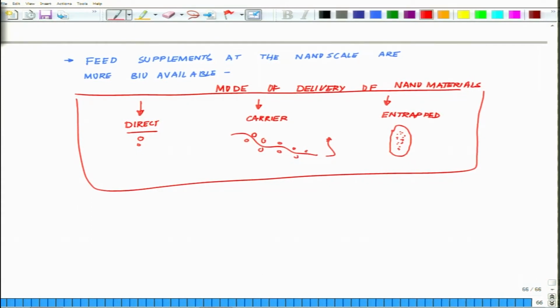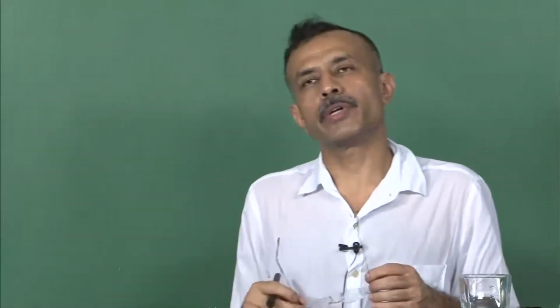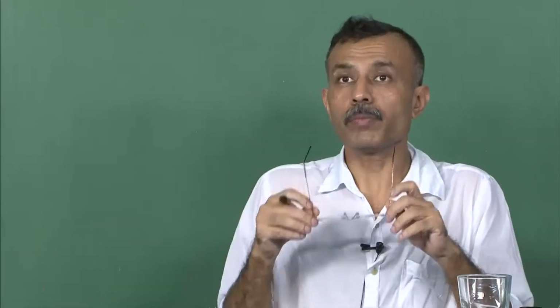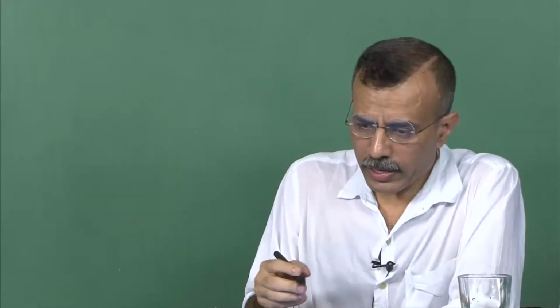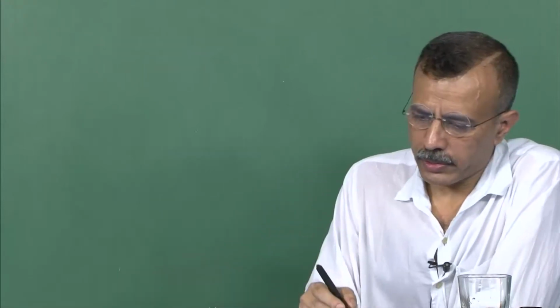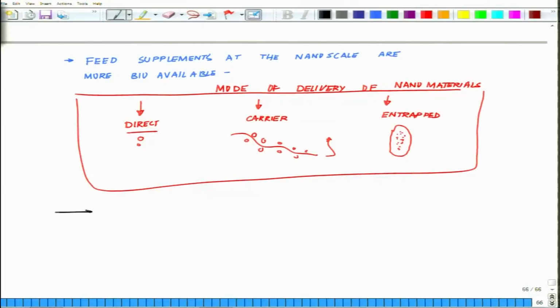So this is one of the very critical aspects, and we'll talk a little bit more once we enumerate where all in the animal production nanoparticle may come pretty handy, okay. So the next area of interest, where a lot of investment is happening, is the drug and nutrient delivery.